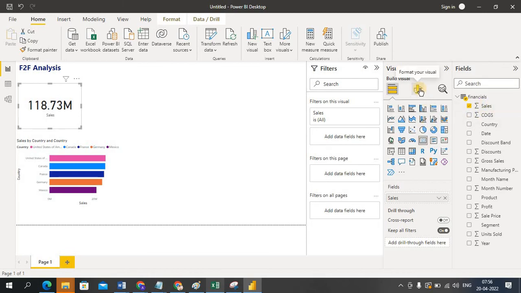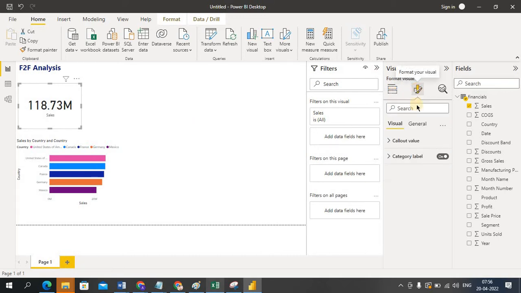Here the format is there. For the visualization which you selected, the format comes here. Format your visual, just click on this. Currently the selection is on this visualization, so in a visual you will get the visual option and the general option.